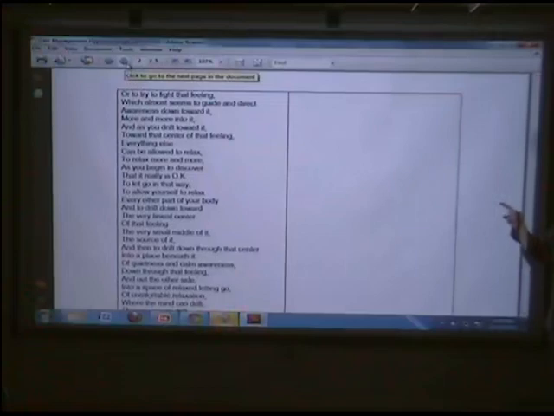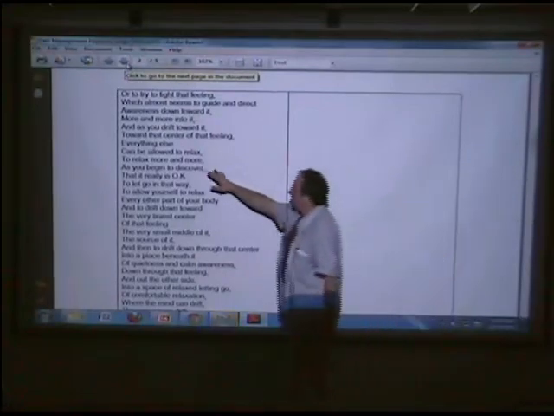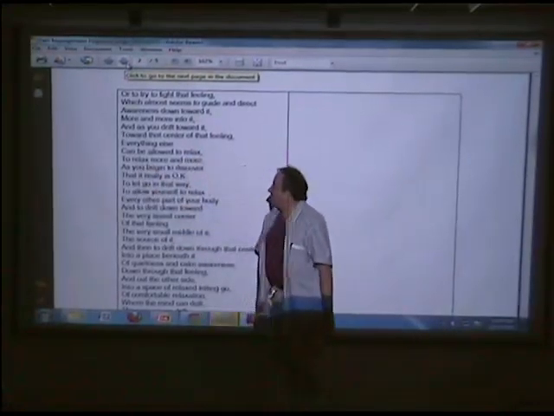And as you drift toward it, toward that center of that feeling. So now that you're sort of trying to define the center of that feeling, whatever that means, everything else can be allowed to relax. So now you're focused on that sensation of pain and discomfort, and everything else can be allowed to relax. You relaxed it deliberately earlier, a muscle in an arm, a leg, hand, face, whatever. Now you're just going to let everything relax as you continue to focus your consciousness, your attention, on that feeling of discomfort. Okay? Everything else can be allowed to relax more and more. Notice the repetition of the command, the embedded command. Relax, relax, more and more.